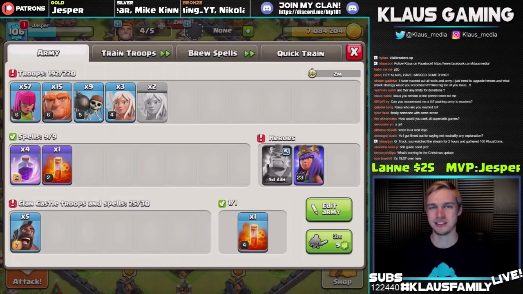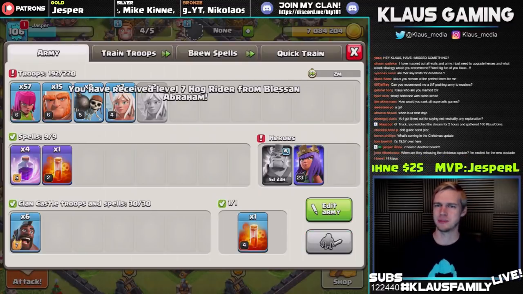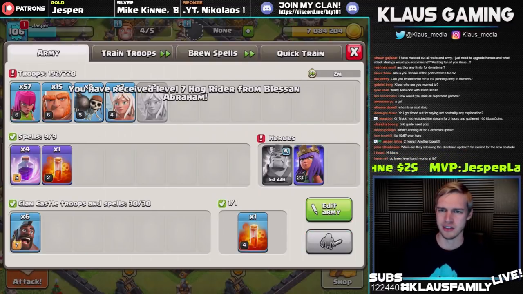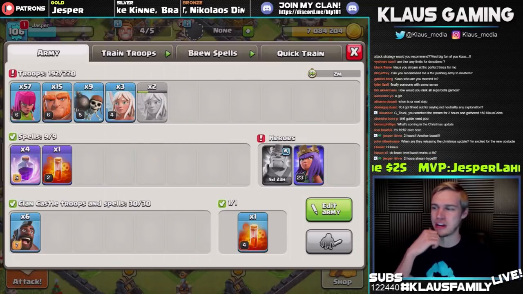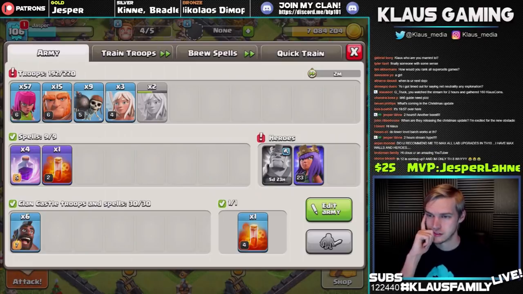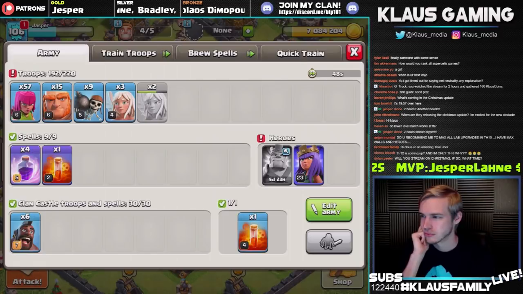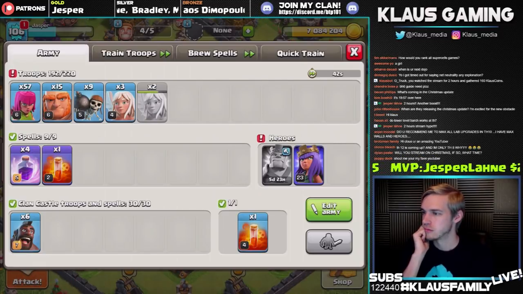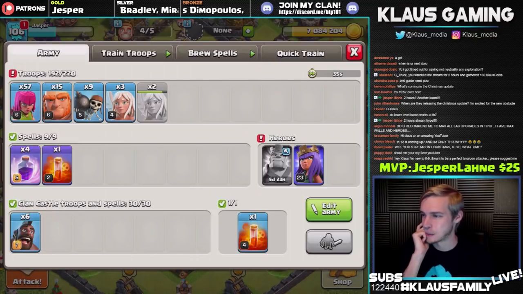All right, so we got 1 minute until the heroes are done. Oh, I got hogs. Nice. I'm sorry, not the heroes, the troops. I've got hogs in the clan castle. Shout out to Blessin for donating. I'm excited. 2-hour stream hype. Tunnel 12 coming? Can't say yes or no, sorry.